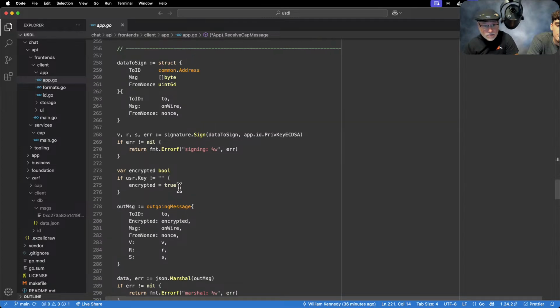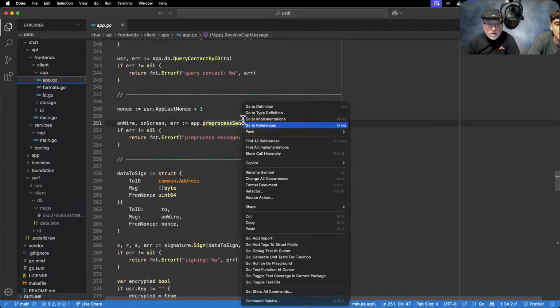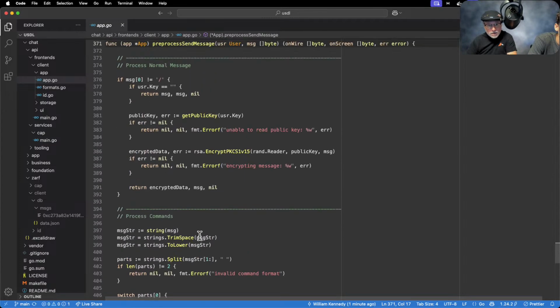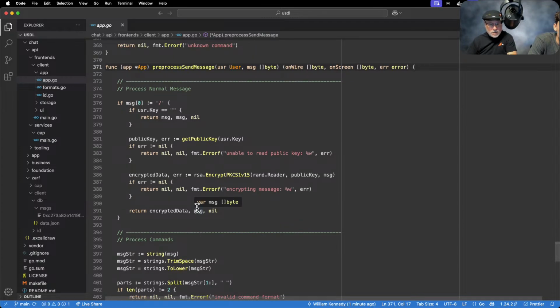So did I screw that up in the pre-processing message? On wire, send both, encrypted. Because this is me sending it, that should have been a non-encrypted message at that point, right?